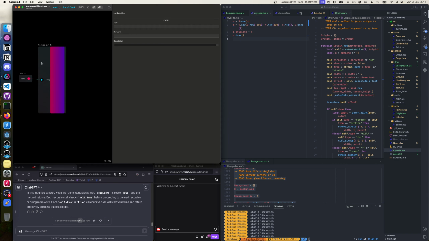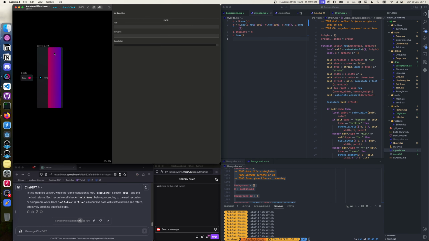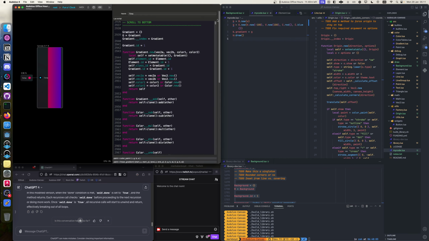It's just too complicated to have a centralized node or panel where you deposit your library code that is then available to all the other canvas nodes. It's a much simpler implementation in the backend at Audulus to have each instance of the canvas node be another instance of a Lua script running, which is okay for performance.